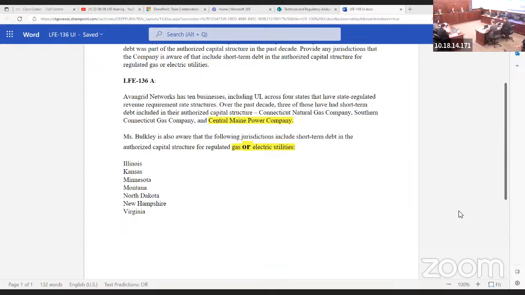And is it the case there that it's just a rule of thumb that they do, or is it a case-by-case basis? It is case by case, and my understanding is it's looking at the actual short-term debt over and above construction work in progress. Okay, so that would be similar to the analysis that Dr. Woolridge described to us, where he was clarifying how he determines if the rate base is being supported by short-term debt. I believe that's correct, yes.